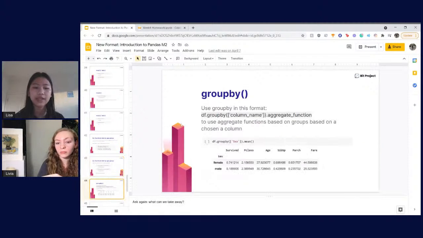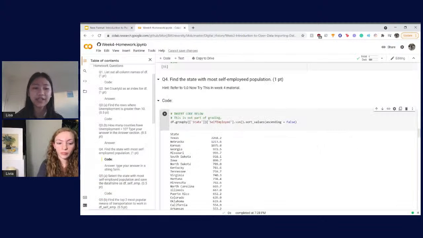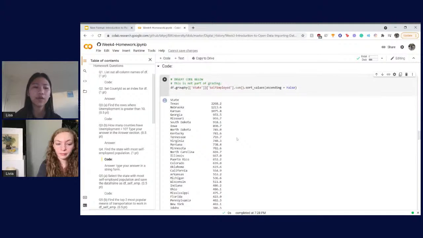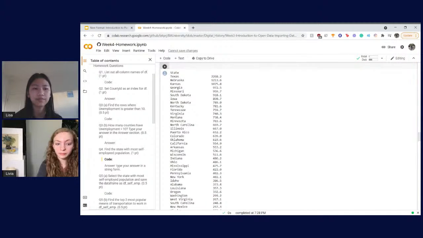And then here we're doing the same thing where we're grouping all of that information by sex first, and then we're finding the mean. Except here, we're taking it a step further and doing multiple components where first we're grouping it by state. So we put all the counties within their state. Then we're looking at self-employed and getting the sum of all of that information. And then finally, we're doing sort values, ascending false, to get greatest to least.